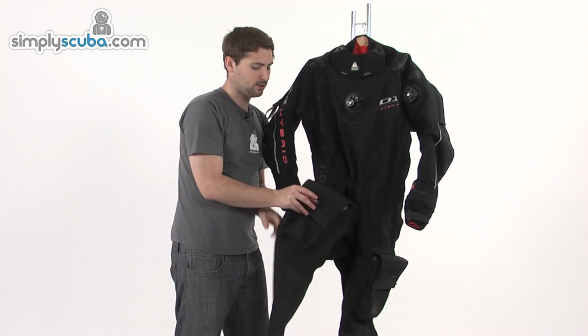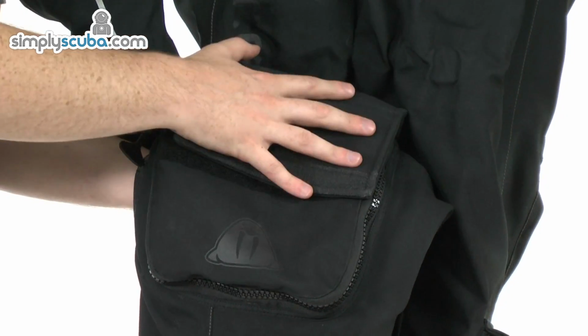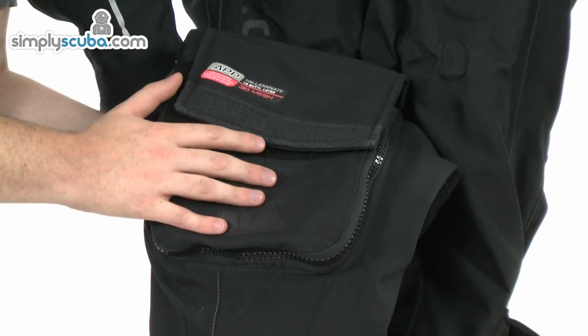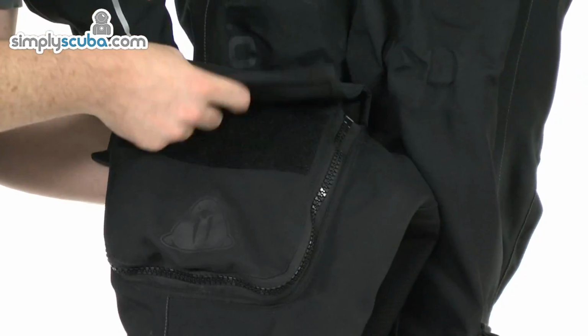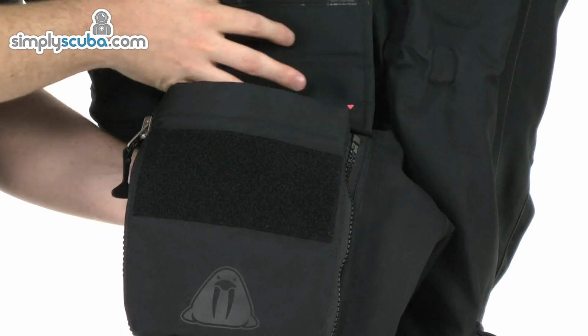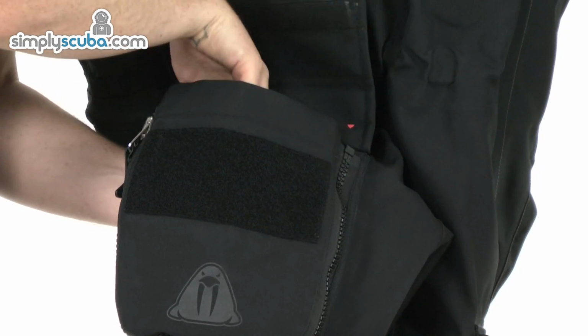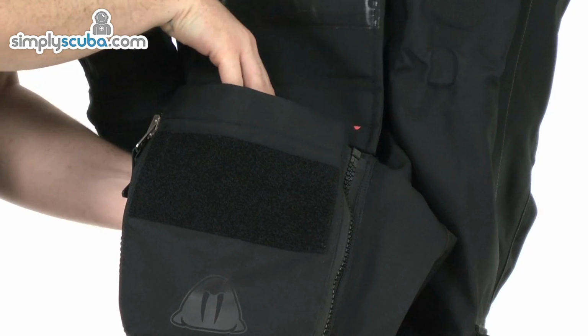Down on the legs towards the front, some cargo pockets, real top quality pockets this, as we mentioned before. We've got a large Velcro tab towards the top and a nice large cavernous pocket, with a pocket inside the pocket itself as well, so you get more than enough stuff in here. Maybe an SMB, if you want to pop your reel in here, it'll probably fit in quite nicely as well.